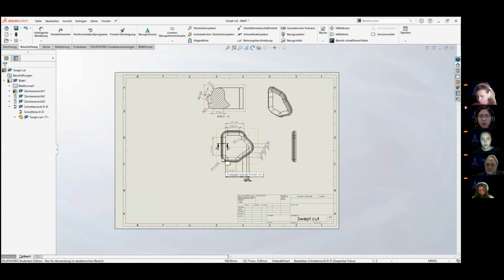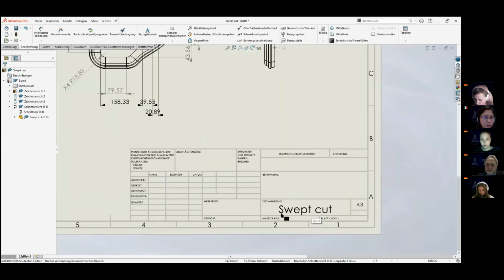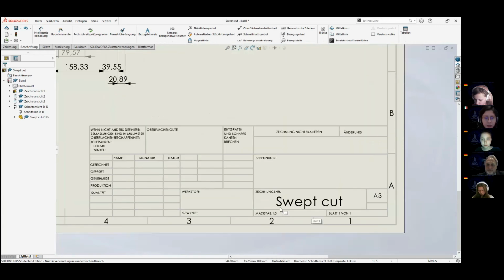Okay. And now you can get closer to your chart that is on the bottom right corner. Yeah, you have a lot of information there. Okay, so here it's the part where you can say which is this part? How many parts are there? If it's an assembly, if it's a part, if it's made of steel, if it's made of aluminum. And you can also add who made this drawing, who checked it, in which date.